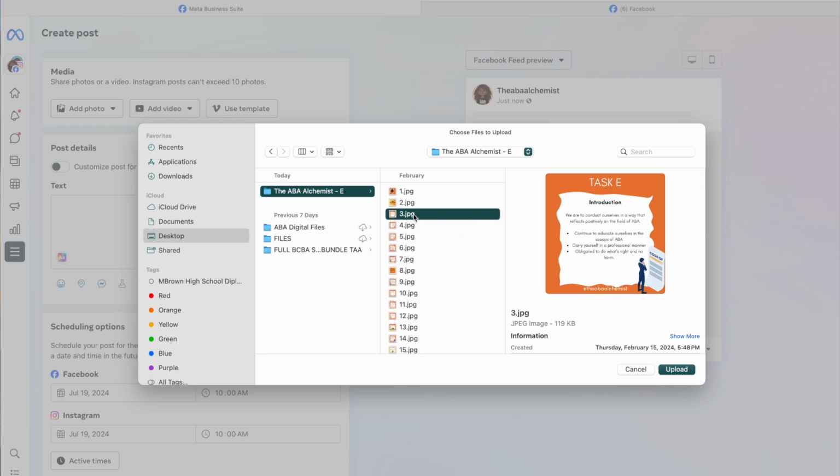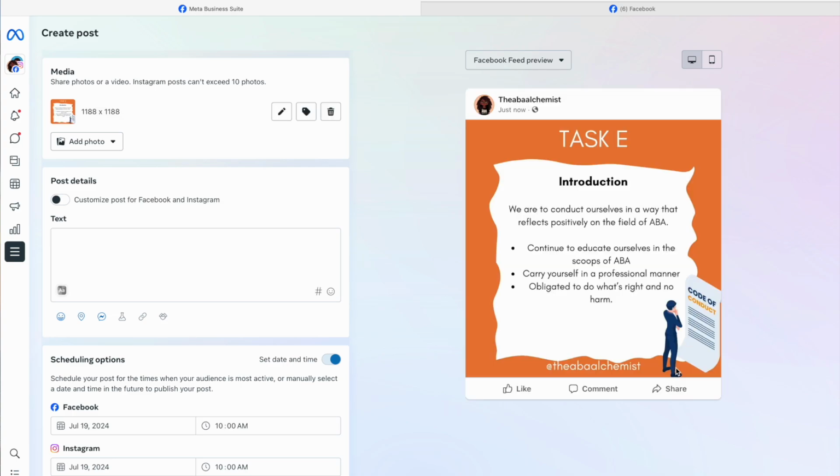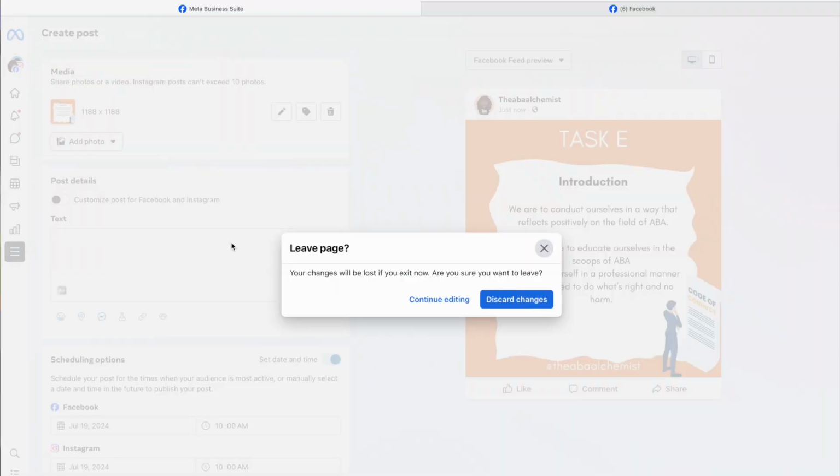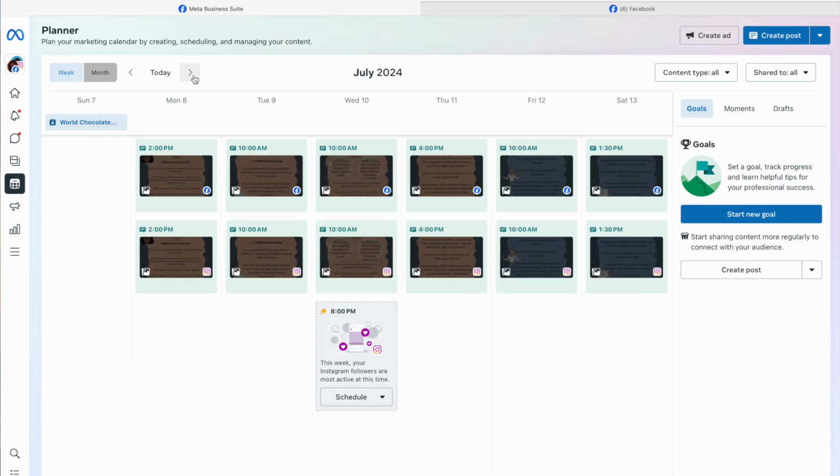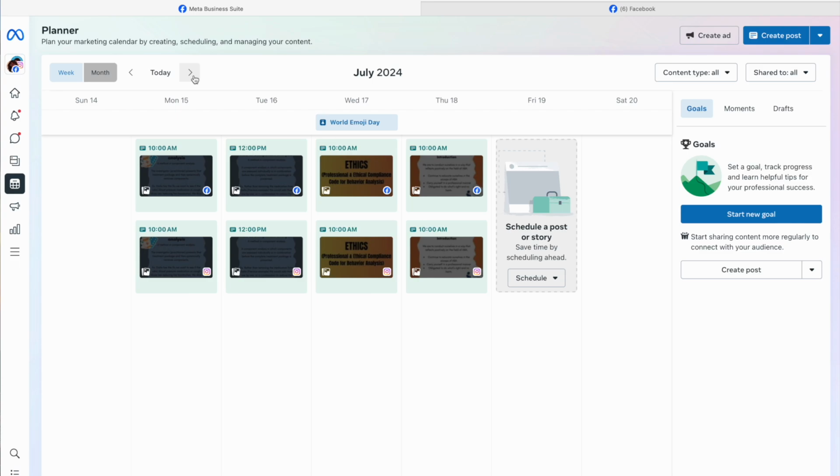So we're going to use the introduction to ethics. I don't think I have this one posted or scheduled, but we can always go back and make sure. So let's go back to planner, continue editing or discard. Let's discard and make sure of my last post, because I scheduled these a while back. You can actually schedule up to like 29 days in advance. And it all depends on time as well. They're very finicky when it comes to timing. So here, yes, I did already post this, so it's a good thing that I went back.